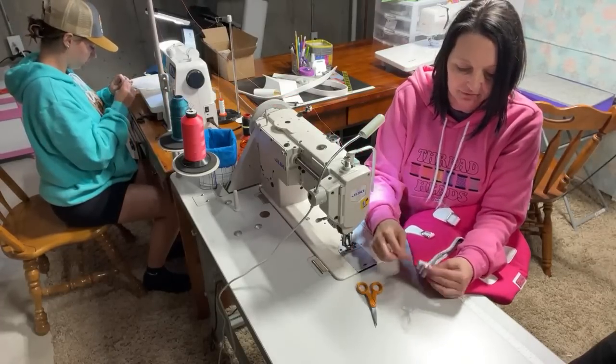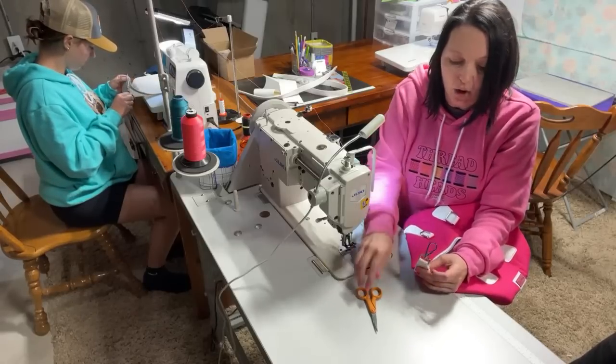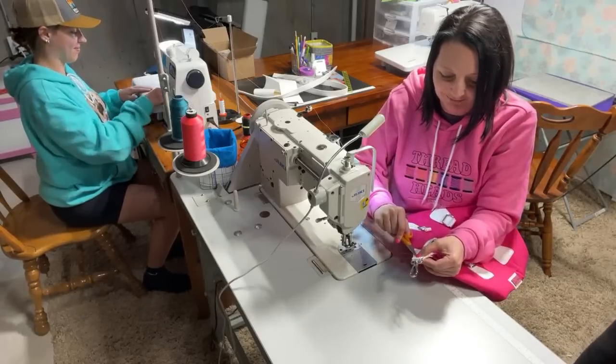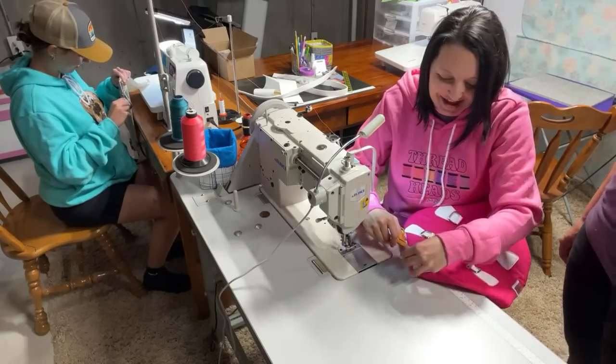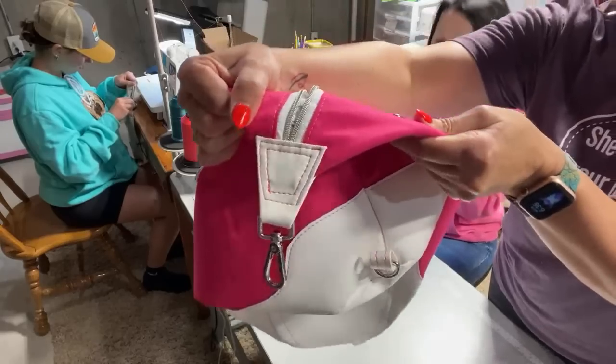Should I pull that through? Nah. Too late. You already backstitched. Oh, right. Too late. Sorry, no. You cannot. Nope. You're screwed up. I'm going to show everybody. Look how good she did.